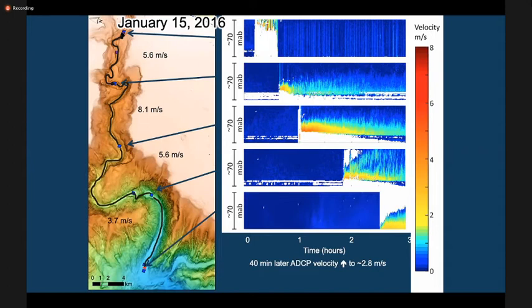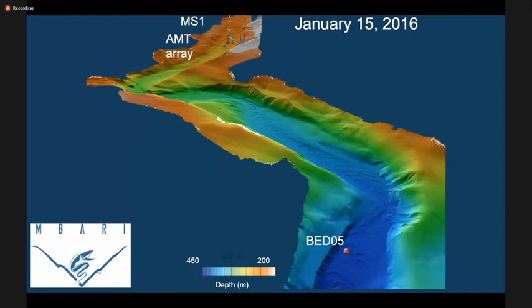Not all the flows made it the whole way through the array. Many of the flows actually stopped within the upper part of the array. And these flows were powerful and capable of transporting instruments with them. And this includes a large instrument which was designed not to move and to remain stable on a tripod frame with train wheels providing almost a ton weight out of water. That instrument that was designed not to move actually was transported almost 5 kilometers down the canyon, entombed within a slurry of sediment that we think moved like a sandy debris flow. And it was liquefying the seafloor as it traveled.